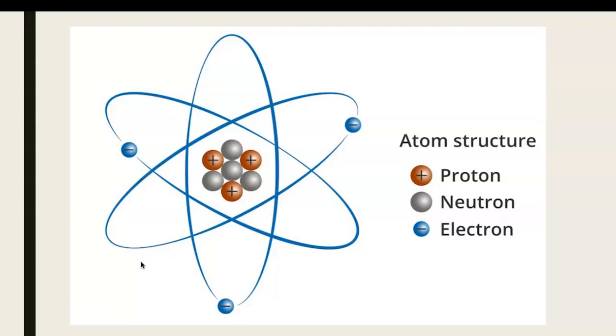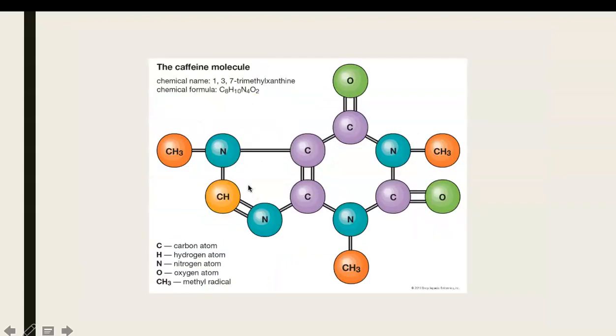Here is an example of those subatomic particles in an atom. If you look in its nucleus, you'll find these three red pluses. Those are the protons. Also with these little gray spheres in here, those are the neutrons. They make up the nucleus, most of the mass of the atom. And then orbiting around it are the electrons. Here are 3 electrons orbiting around the nucleus here. So that's an atom. If you were to put a number of those atoms together, you make a molecule.